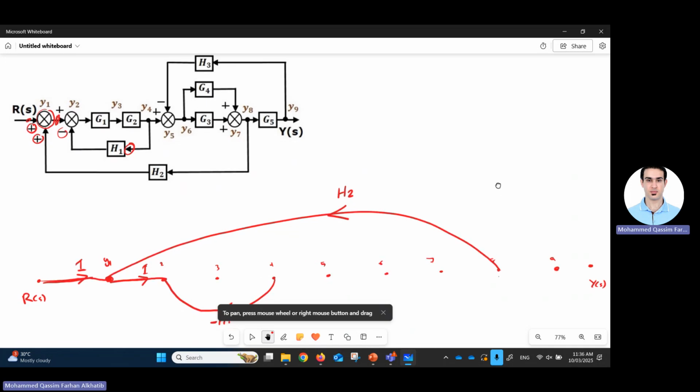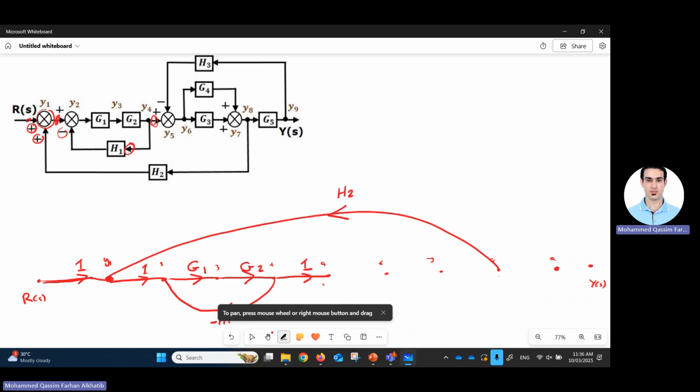Okay, so let's have a little bit of space. All right, so we are done with Y2. Now it will go to G1 and G2. So from 2 to 3, I have this branch, G1, and from 3 to 4, there is another branch, G2. Now, someone might say they are in series, I can just multiply them. Yeah, you can do that, but let's stick with the reference we are given. Now the output of Y4 will go to node Y5. Again there is nothing, so the branch again is 1.